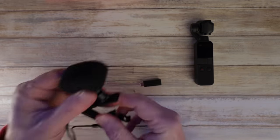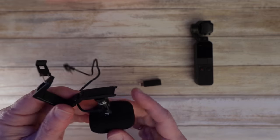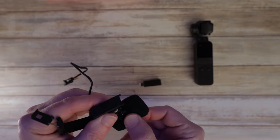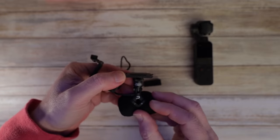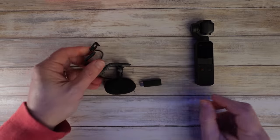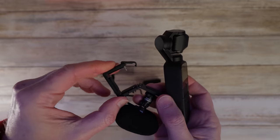What I've done is attached the windmuff, or whatever you call it, on top there. I've done it like a dead cat, so it's a little bit more inconspicuous. The thing to know is because it is stereo, you've got left and right. You'll need to have it fitted the right way. If you keep the Comica label at the top, you shouldn't go wrong — it saves you having to pull that back each time. It's pretty straightforward.